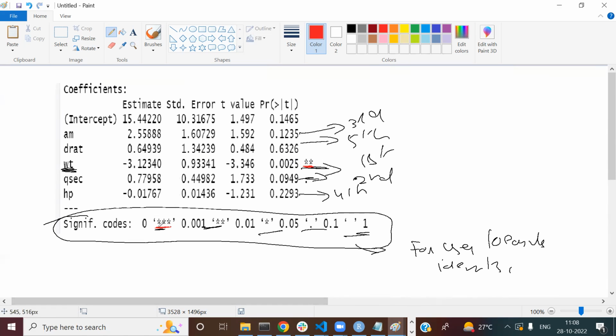So if the value is 3 star, then it would be the most significant. As the values get lower, the number of stars will keep on increasing. Can you notice in front of WT, it is attaching 2 stars. So the user can easily pin down the values which are having 2 stars, which are having 3 stars, and which are having 1 star. So if the value is around 0.01, then it would be having 1 star. If it is less than 0.001, then it would be having 2 stars. If it is further less, then it would be having 3 stars. If it is just around 0.05, it would be having a dot. Can you notice one dot also in front over here?